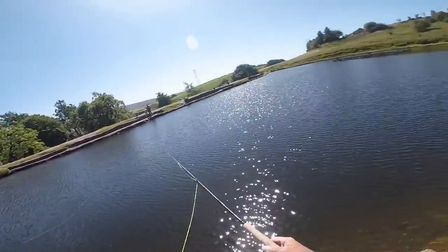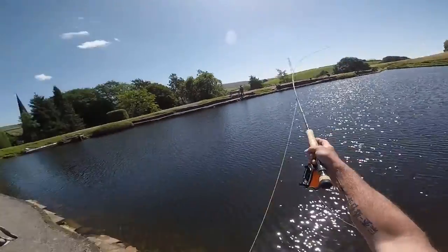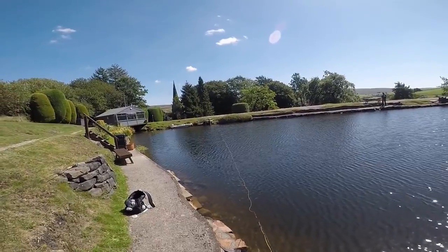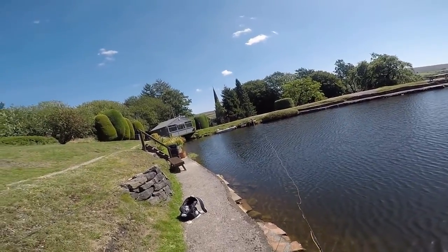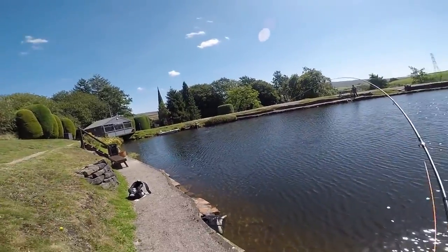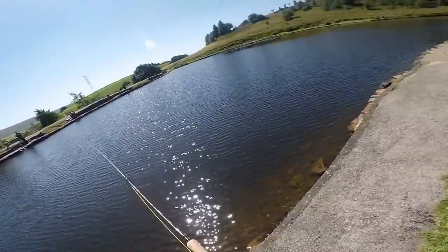Besides brown trout, rainbow trout and blue trout, there's actually a lot of coarse fish in here, and at the end of the day the trout dropped off and I started catching roach, and I caught a couple of roach on the Japanese beetle. Fair enough, they didn't fight as much as the other fish, but 2 fish on a Japanese beetle. So I'll let you watch these 2 out.